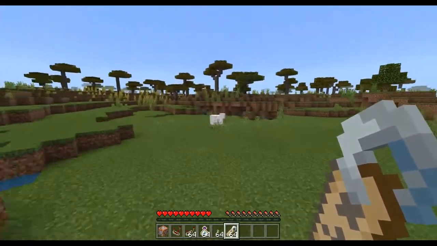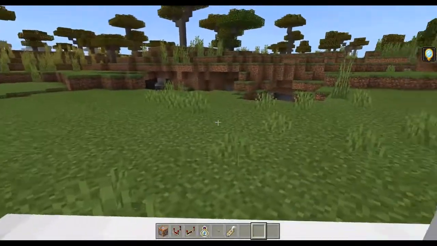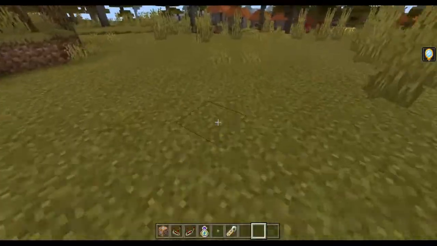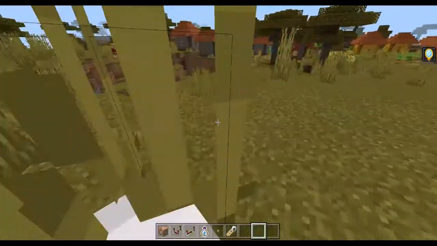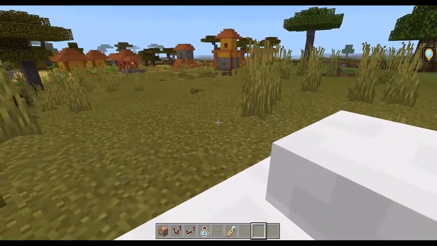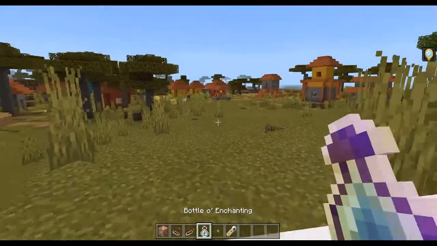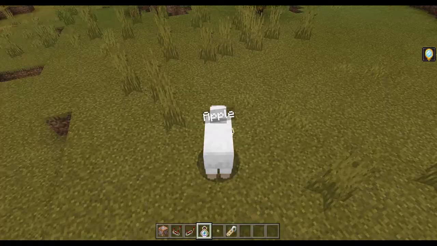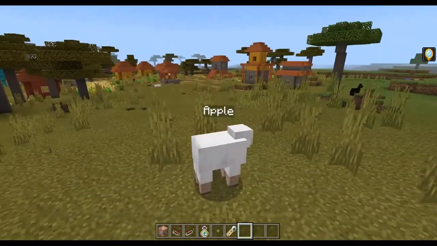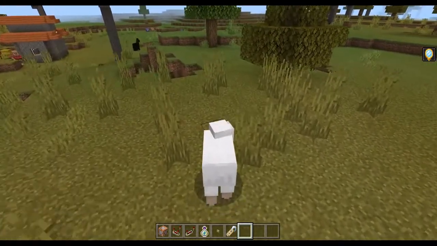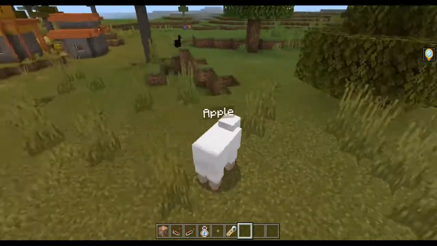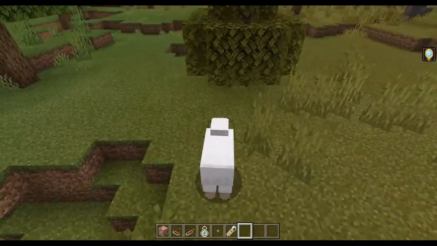Hey sheepy, come here. Bam. So now I can fly around as well. And I am disguised. And the sheep doesn't take any fall damage either. And I could just stay here, and the sheep will just be facing in a direction and all that kind of stuff. And if I walk very slowly, kinda looks like it's walking, right? It kind of looks legit, but it kind of doesn't.